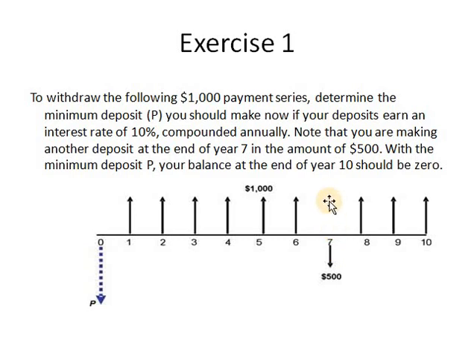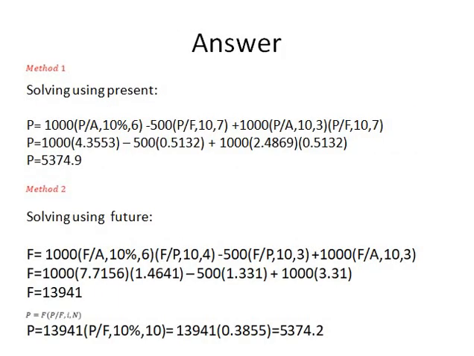Then for the final answer, I will consider that this is a future value far away from my present by 7 periods. I get the present value of each part alone, and then we add them for the final answer. That's why I split this cash flow diagram into 3. This part is related to a deferred annuity, this is a future value, and this is an ordinary annuity. So the answer will look like this.